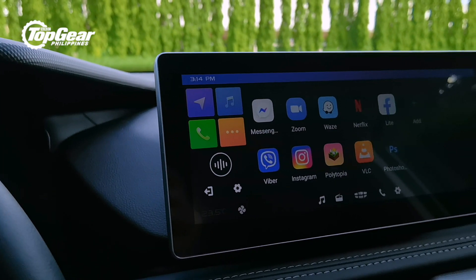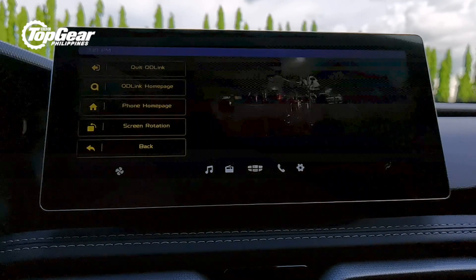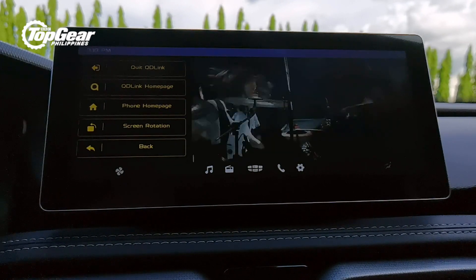Aside from that camera, you've got other toys — obviously the 10.2-inch touchscreen. But there's no Apple CarPlay or Android Auto. Instead you have what's called QD Link, a Chinese app. Don't worry, it's not a scary one at all — I've got it on my phone and it hooks up just fine. And the advantage it has over Android Auto is it doesn't have the nannies that prevent you from playing videos while you're in the car. You shouldn't play videos while moving, but when you're in a parking lot waiting for someone, you can pull up a YouTube video and just chill.